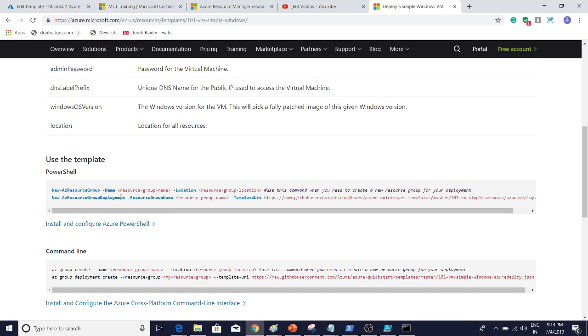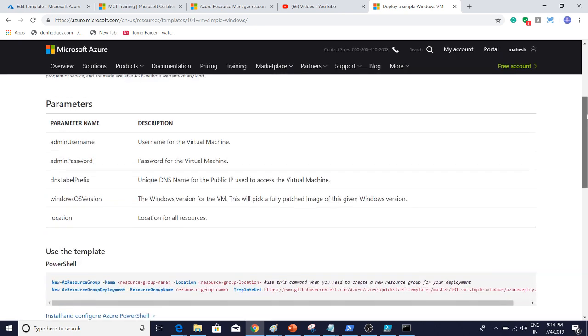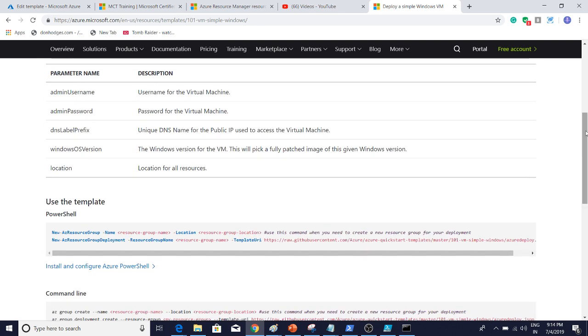There is an appropriate PowerShell command which has also been given. So if you do not want to deploy it through the portal, you can use this PowerShell command to deploy it through PowerShell. Okay, and an equivalent CLI command is also given to you, right? Each template has a URI. URI is a unique resource identifier, which you need to give if you want to deploy them onto Azure. So that's the PowerShell part. I would like you to run this PowerShell command when you want to deploy it through PowerShell.